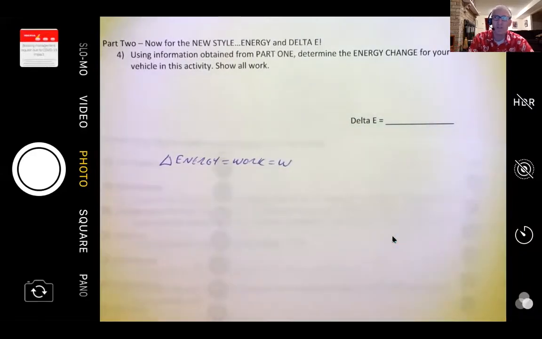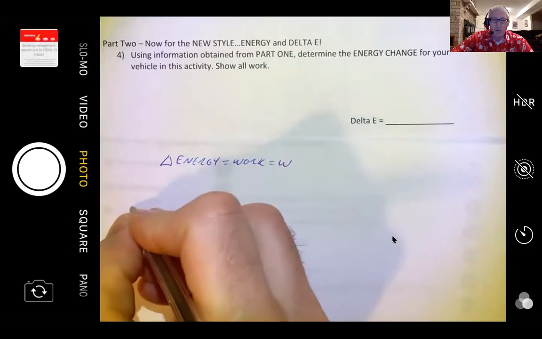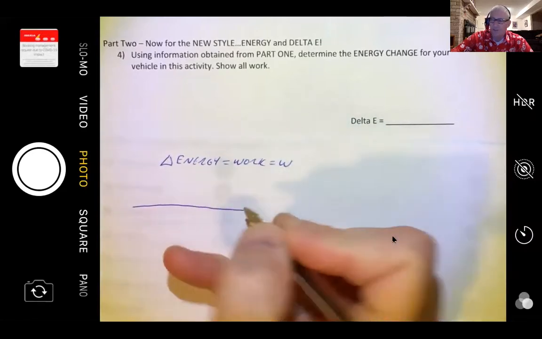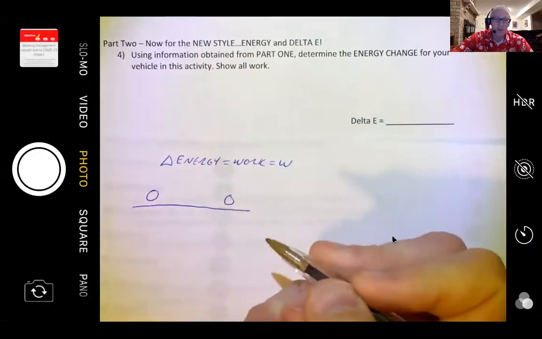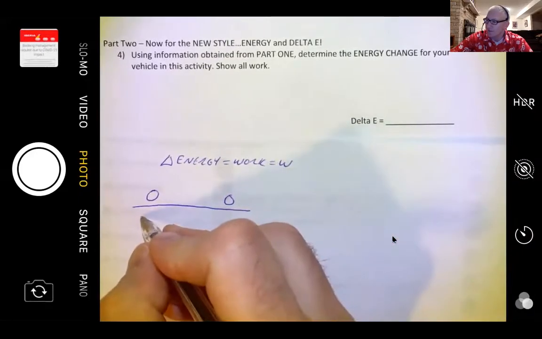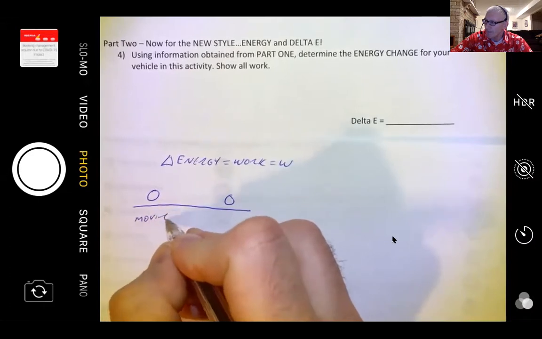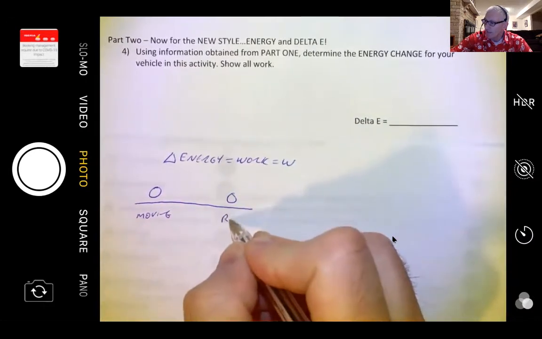So don't be troubled because I've thrown in this delta E. What is that? All right, so now what we're going to do in the first page, we looked at things from the perspective of kinematics, F equals ma, and all of this sort of older physics that we've been doing for a while. And now we're going to look at this object that is literally rolling across a surface. We're going to look at it from the perspective of energy, right?